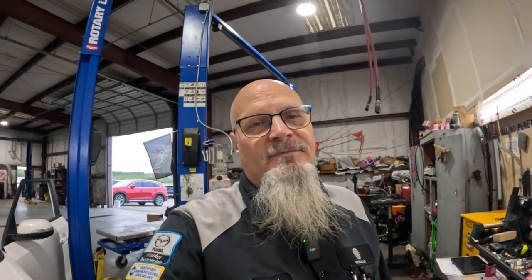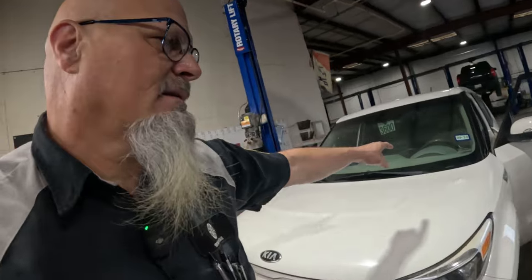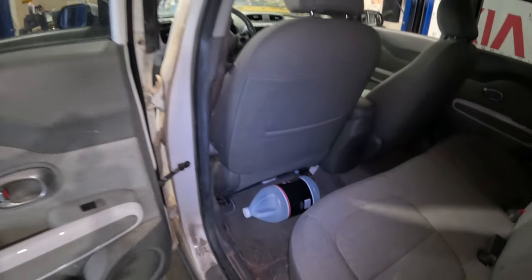I need to disable the high voltage system first, so I'm going to do that. I'm going to disconnect the battery here, and then let's see how disgusting this is. I haven't even looked at it yet. Unlock the door. So I guess it's not that bad.